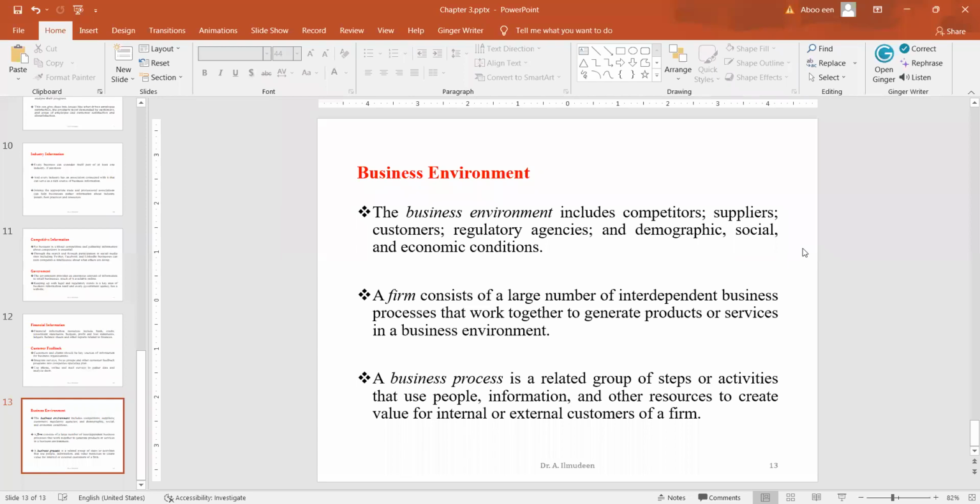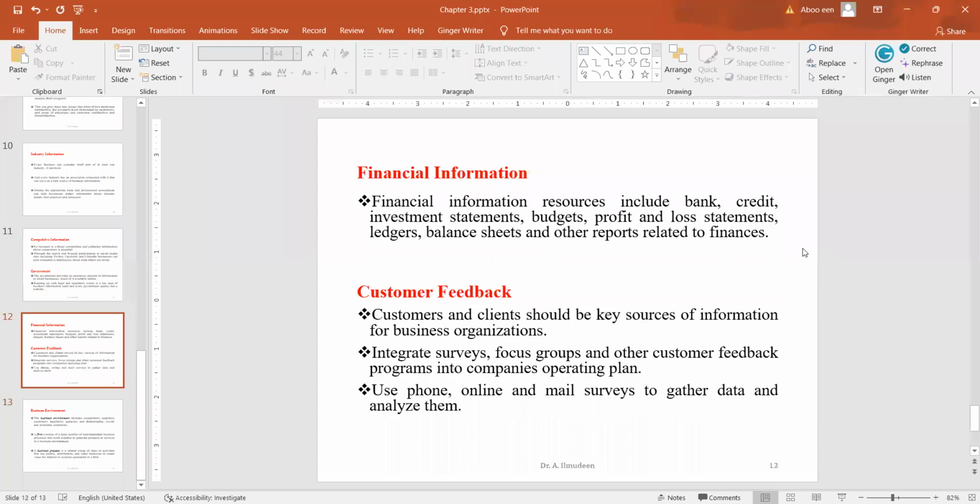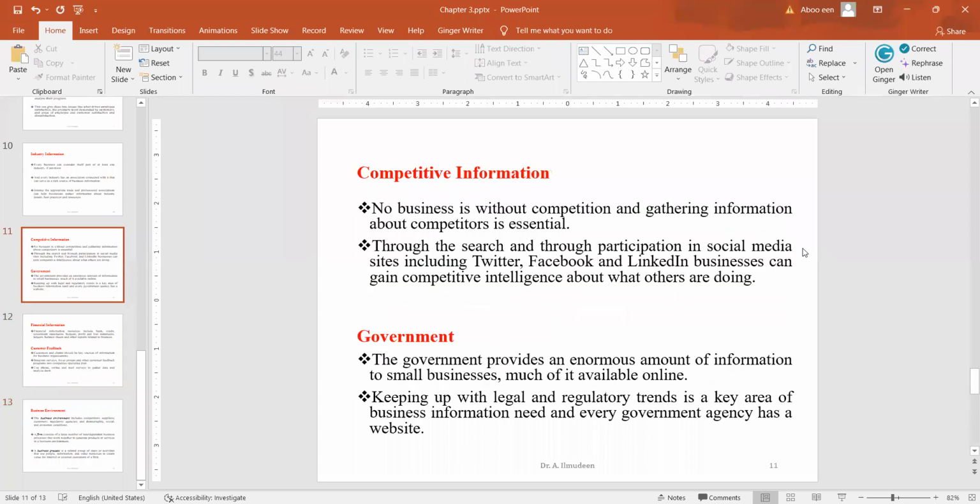Can identify the long-term and short-term financial obligations. Okay, from the previous one, I mean the government-related informations, not only about this tax rate, sometimes government may announce some opportunities for business organizations, like tax relief, business loans, incentives, government loans or some tax relief. So then a business organization can get some sort of benefit.